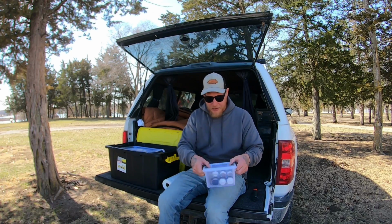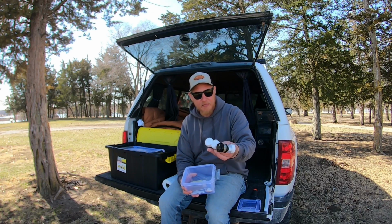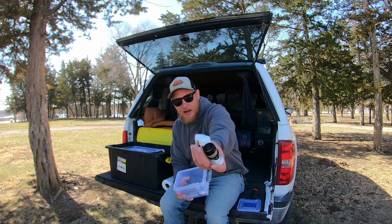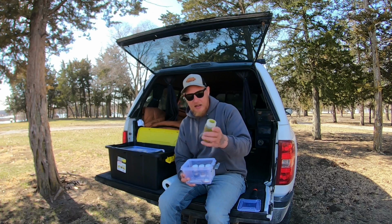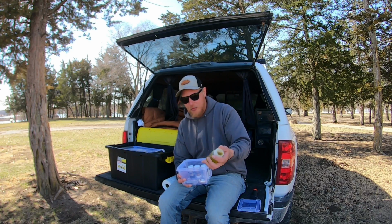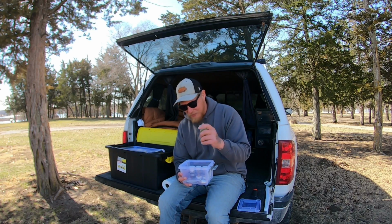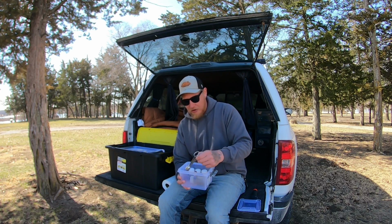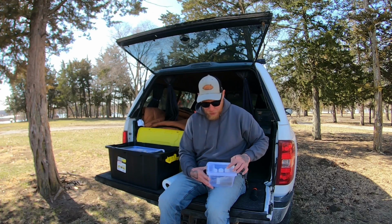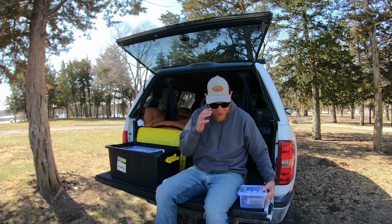In this smaller little tote here that's not full yet, I have my spice rack. The labels on there aren't the greatest that came with it, but I've got a little spice rack there. That's the GSI Outdoor Spice Rack. I've got some cooking oil. I believe this is olive oil, and I found something that just had a screw-on lid. I didn't want anything with a pop top or a flip top or anything. I wanted something that screwed straight on there, and I felt more comfortable about having that in there if I knew it was sealed. And then I also have a few measuring spoons, and there is some more room to put stuff in there. One thing that I don't have in here now and that I would like to put in here is a little bottle of soap to clean up with.